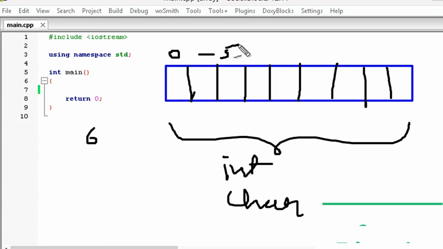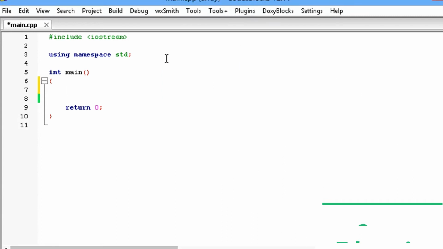Now we're going to see how to use arrays in our program. To create an array, first we need to specify the data type that will be stored in it. For demonstration purposes, we're going to store marks, which are integers, so it's going to be int.